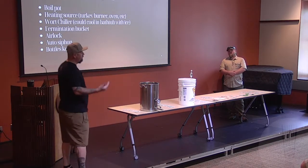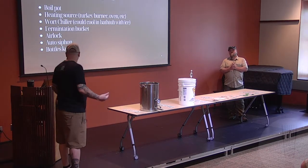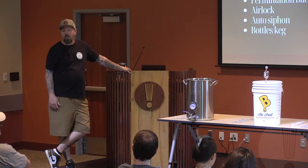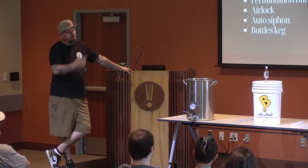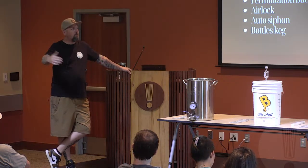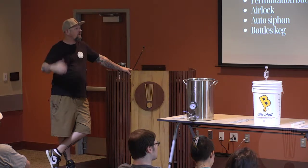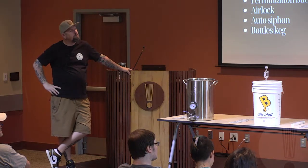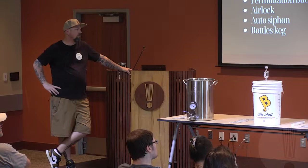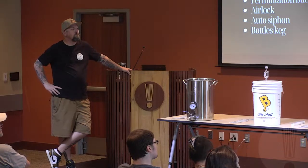You can ferment beer without a lid, without an airlock, if you want to make certain styles of beer. It's called open-top fermenting. Matt does that with his Hefeweizen, his German wheat beer. He'll do a primary fermentation, and then when it gets up to high krausen, pretty much? Yeah, I'll let it go for a day or so just to make sure that it doesn't make a mess by bubbling out of the top of the fermenter, and then I'll take the lid off, because in the case of that specific beer in combination with that specific yeast strain, the oxygen is actually beneficial in producing the banana and the clove aromas that are typical of that beer.